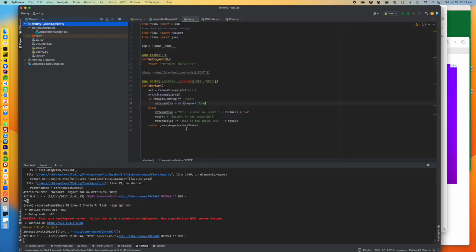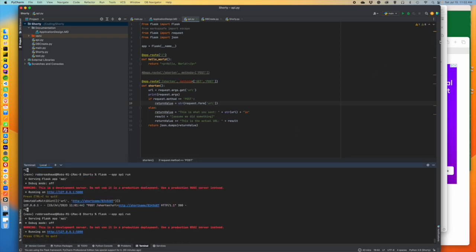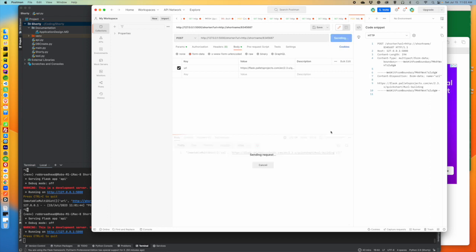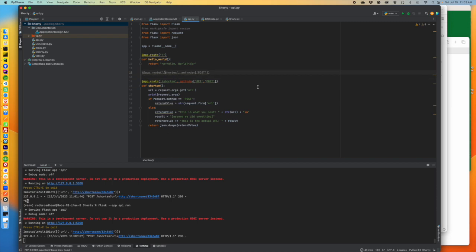So now we have a URL. So now, if we do just form, I think we can do it this way because we did it lowercase. If we come in here, boom, we've got that.